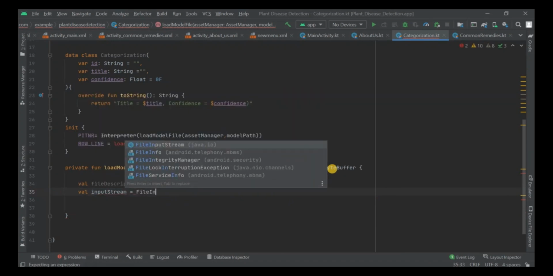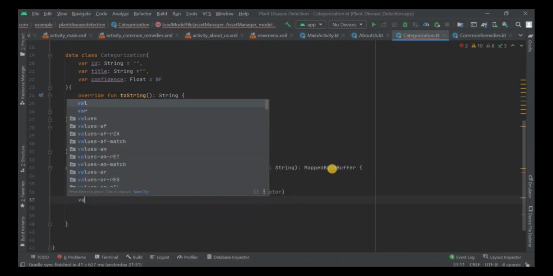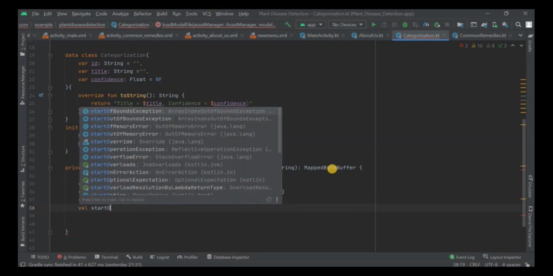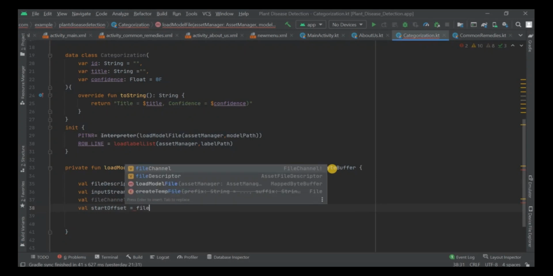So what is the model path here? The model path is the relative path of the .tflite file that we stored within the asset folder in the beginning of this project. So we need to reach that file to load it within the interpreter, to process the image or images on that model.